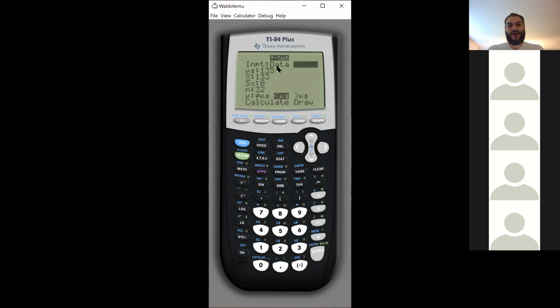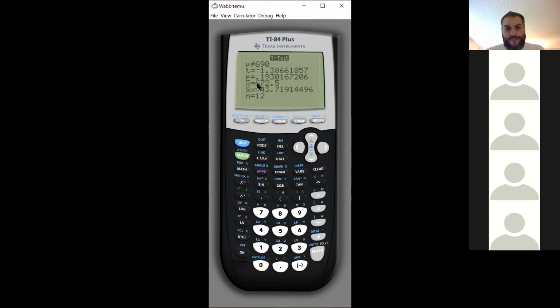So first thing I want to do is tell the calculator to look at the data, so choose Data. The only thing you have to enter here is the mean of the population, which was 690. For the list, you tell it L1. For the frequency, leave it as 1. For the alternative hypothesis, we said not equal to, so we put not equal to, and let's go ahead and calculate this.